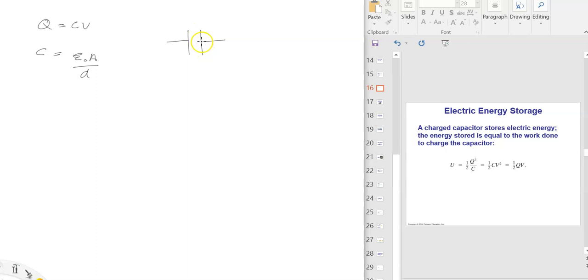So let's say we have a parallel plate capacitor, and you connect it to a battery. Capacitance C, voltage is V. Now, when you connect this empty capacitor, let's say initially it didn't have any charges in it, the battery is going to move electrons, charges, into the capacitor, and the capacitor will get charged. It will accumulate an amount of charge Q on the capacitor, and that Q is given by Q equals CV.